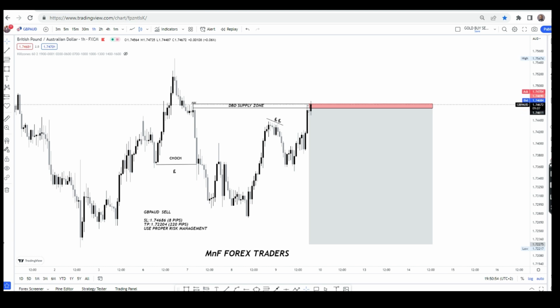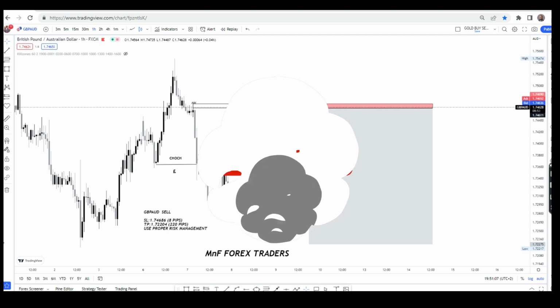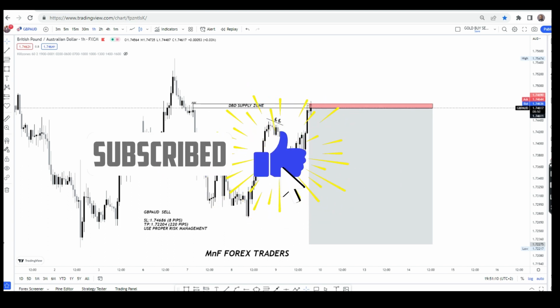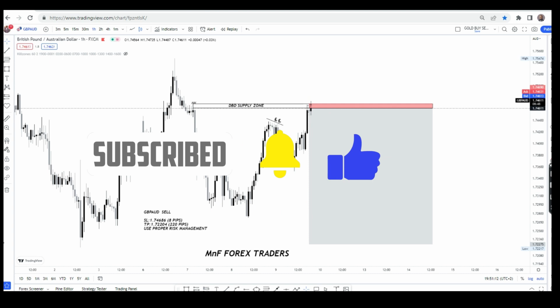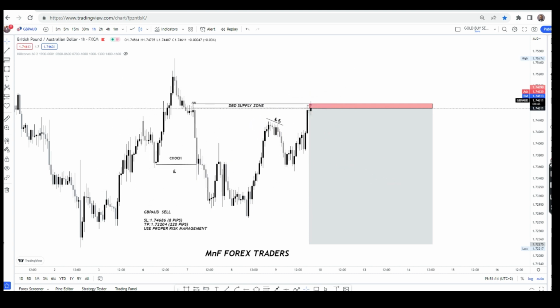I always want to talk about the losses because most people don't show you this. This is the part that you don't get to see. People only get to show you when they've actually made money on a particular trade, which is not the right way to look at it. All right, it's always important to know that you're going to lose, and if there's one skill that you must learn as a trader, it is to learn how to lose, because you're going to lose a lot. Okay, regardless of how much your win rate is, you're going to experience losses, and the best thing you can do is learn how to lose.